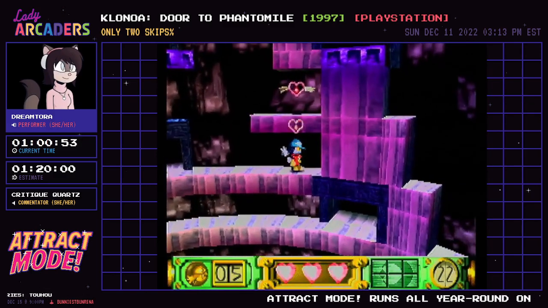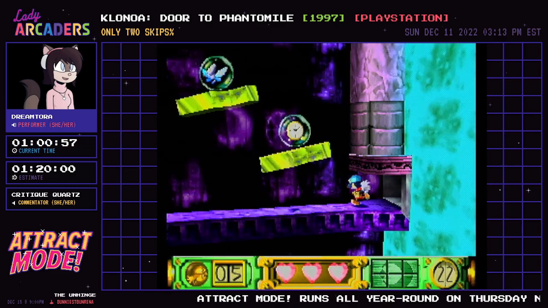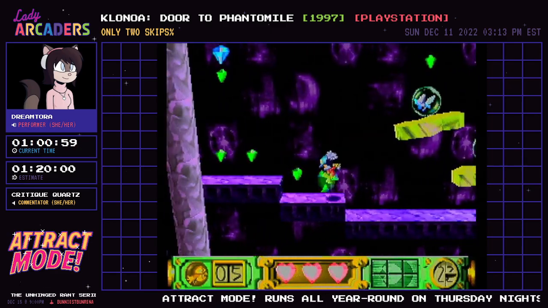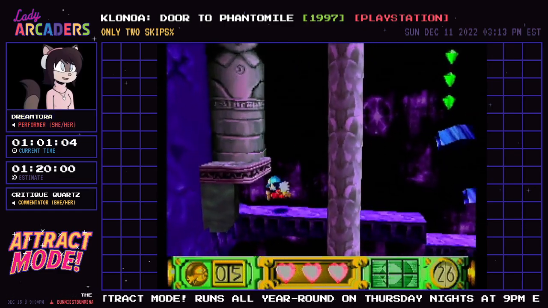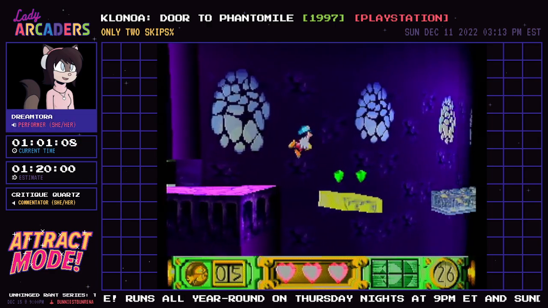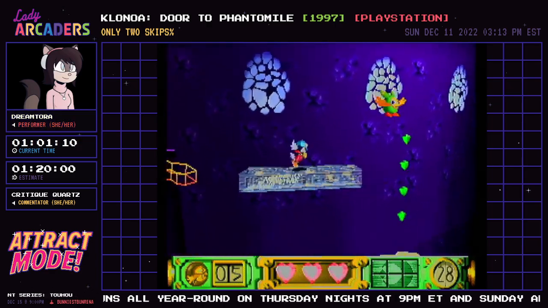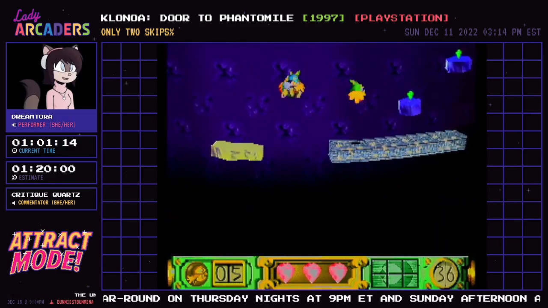So you saw me earlier, I went backwards after destroying the green pillar, because if you try it normally, casually, if you just go forward, you would have to do that whole auto scroller section, and that wastes a ton of time. So we just go backwards.